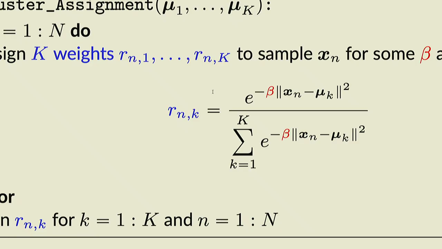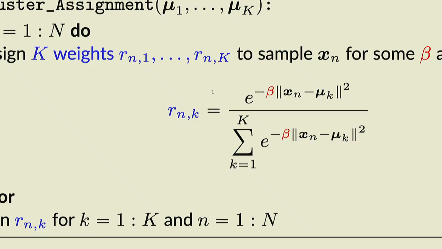Everybody's clear? So if mu k is very close to xn, basically if it is exactly xn, then this term is going to be 0, the denominator is going to be 1, right? And for anyone else which has any other mu with more distance, this is going to give you an expression which is smaller than 1, right? And this means that the one which is closer is going to have higher probability. This makes sense again, right? But this time you are not restricting yourself to just assign it specifically. You give yourself this level of confusion: okay, I think this belongs to this cluster which has the closest centroid, but there is also a tiny chance that it belongs to other clusters as well, right? And you take it into account.